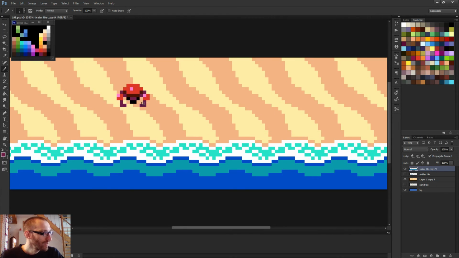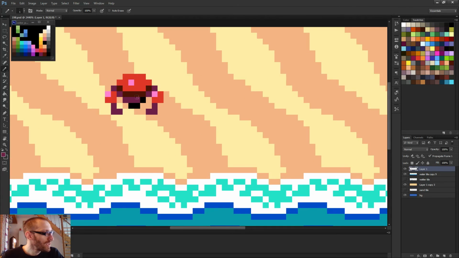But I don't know what I should do for the shadow. Oh man, I'm doing that on the water layer. It's better to keep them separated. What kind of shadow do I want for this guy? I'm tempted to create a black shadow, but I like these eyes. Let's try and add a black shadow and see how it looks.